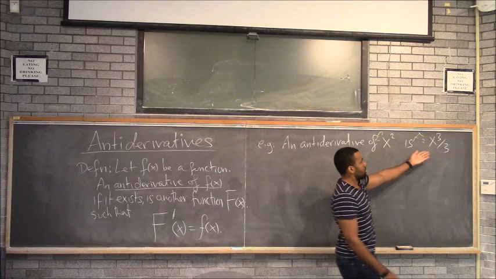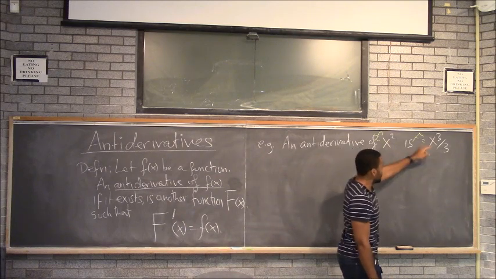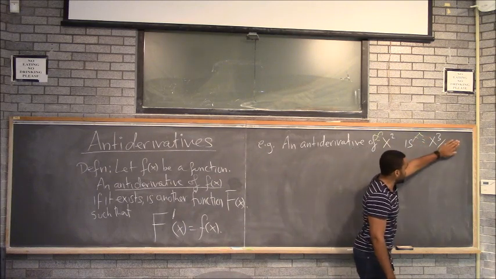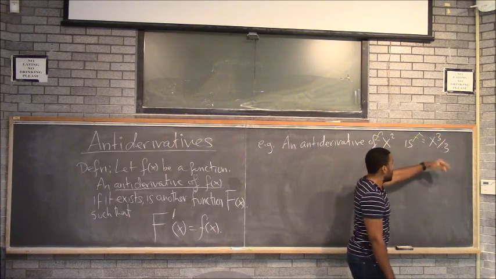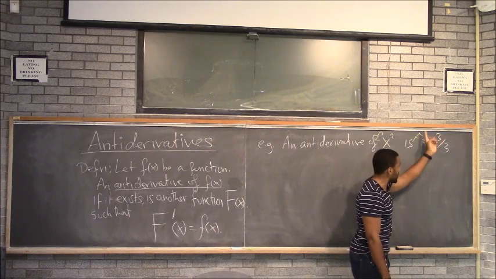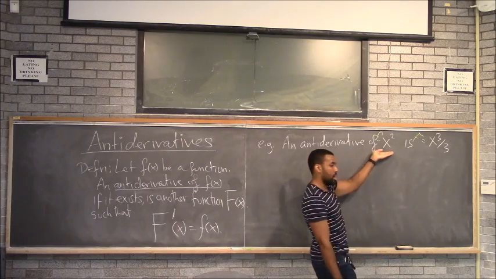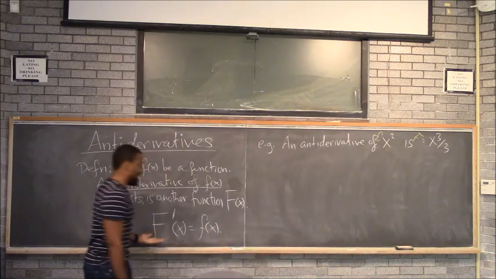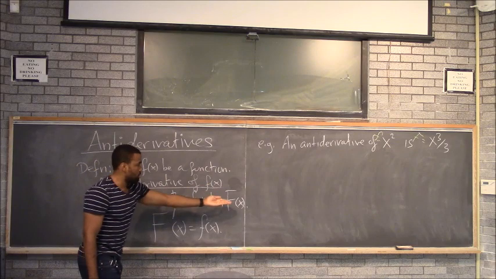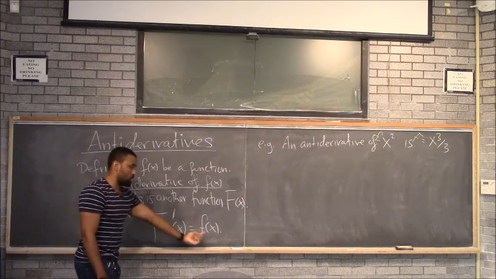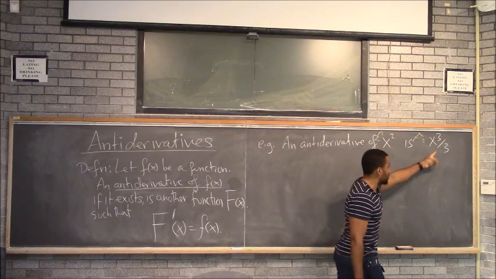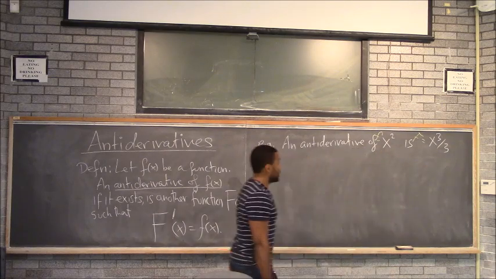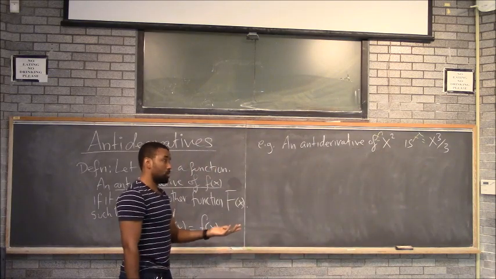Why? Well, differentiate that using the power rule. The 3 is going to come down, it's going to kill that 3 in the denominator, and then I'm going to subtract 1 from the power to get a 2. So if I differentiate this guy, it will become that guy. That is the definition of an antiderivative. It's just some other function that if I differentiate it, I get the original function. So here was my original function. This is something that if I differentiate it, I get that. Right? So that thing is called an antiderivative.